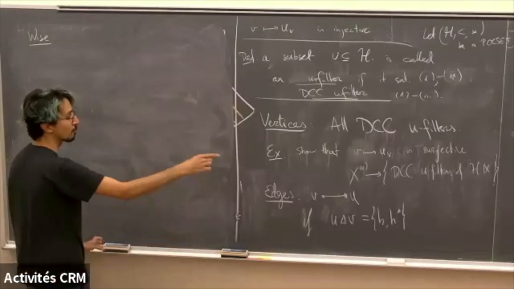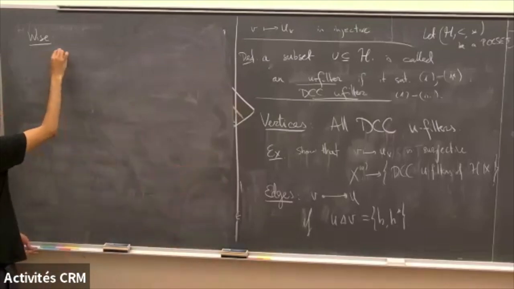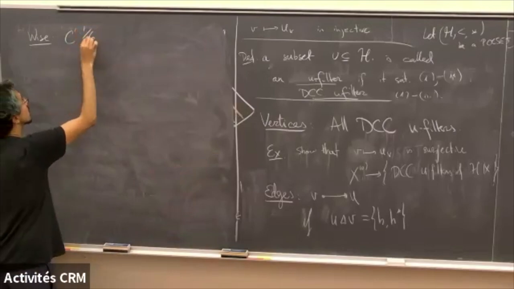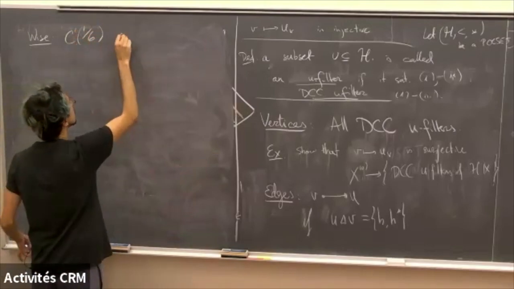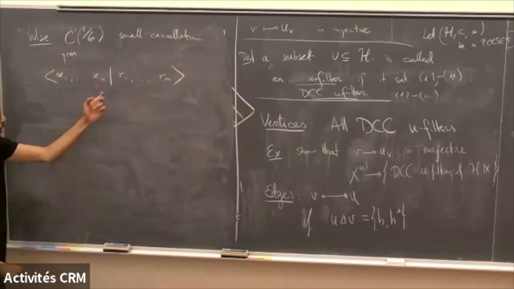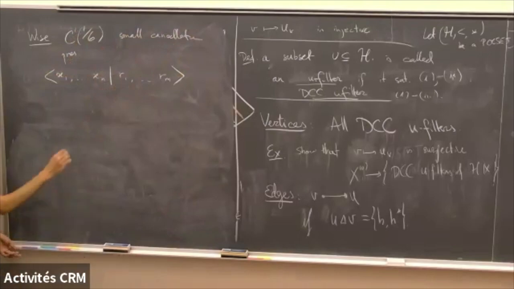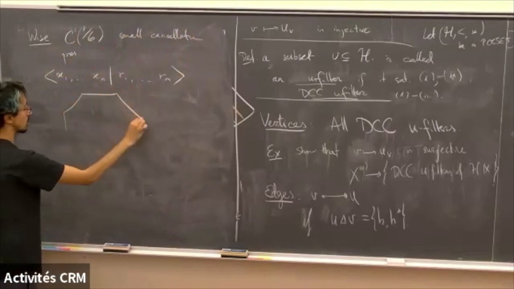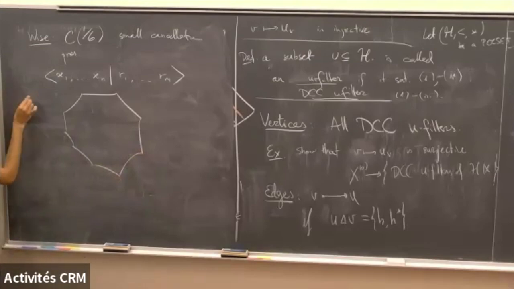So here's a way of producing such things. You can start with a small cancellation presentation. We saw yesterday what it is. Let's assume that all the relations have even lengths, just to simplify things for us. So here is one of those relations, right? We can form the presentation complex that Nir was talking about, and in this complex we have one vertex, an edge for each one of the generators, and we glue in those relation disks.